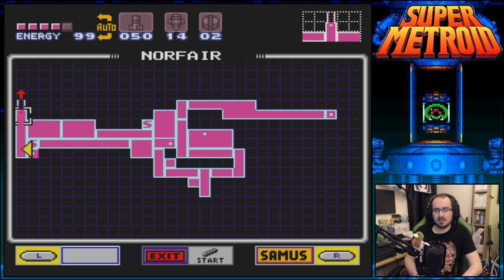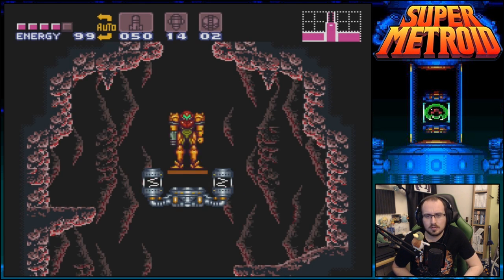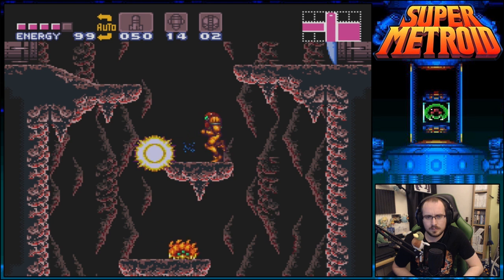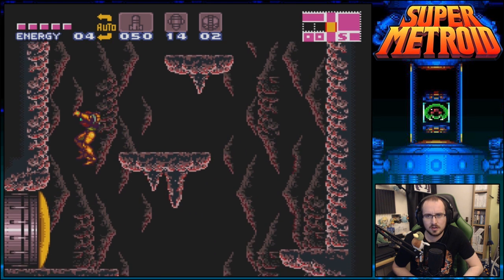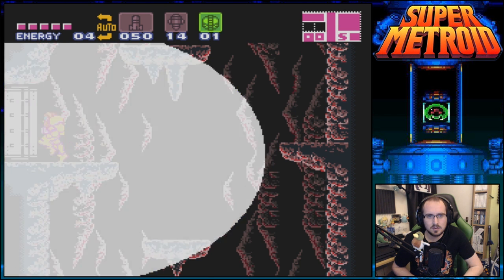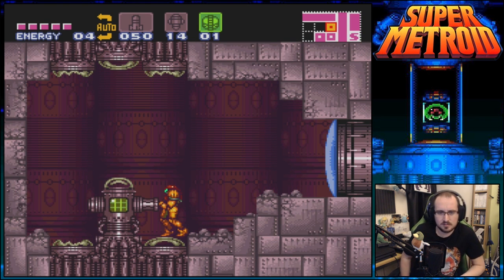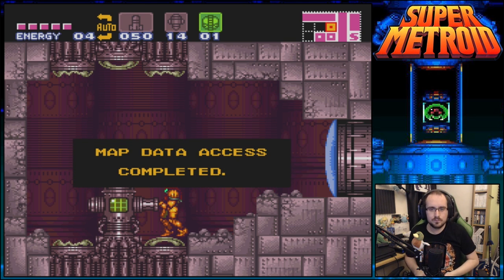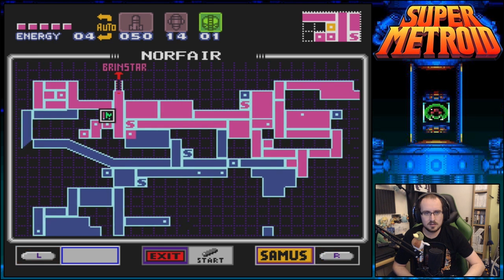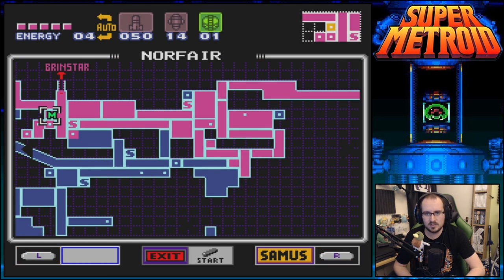I'm trying to remember what's in each area now. Do I get the gravity suit within the water? Oh. Oh. Okay. Is this right here? So I didn't have power bombs when I was here. Oh, map area. Okay. Well, now we know where we're going. How did I not get this? Well, now we can see goodies from areas that we didn't hit before.